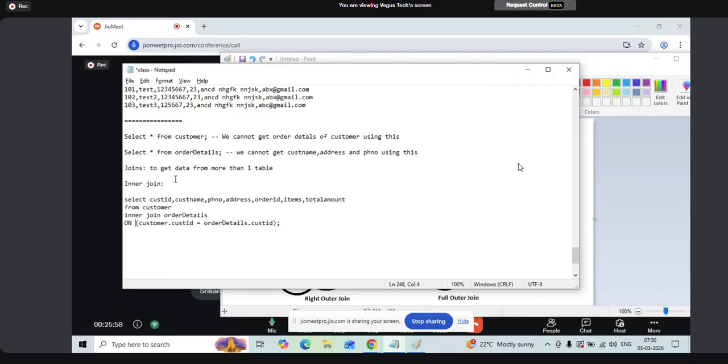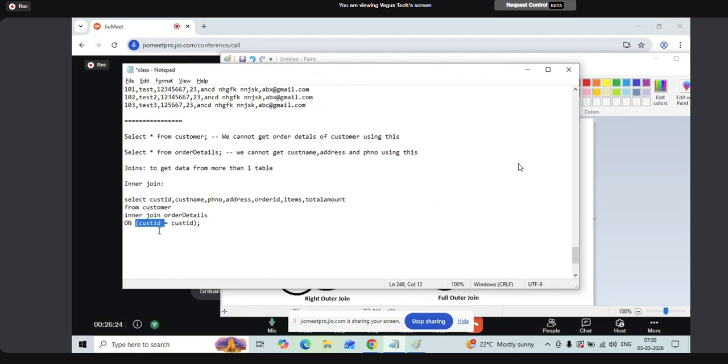When you are talking about customer ID, if I write customer ID equal to customer ID, customer ID is common in both tables, the customer table and the order table. So if you give only custid equal to custid, from which table does this custid need to be picked?